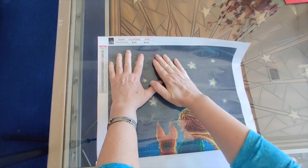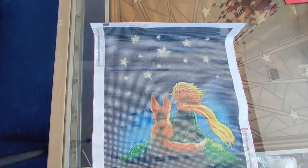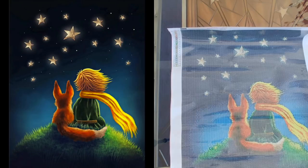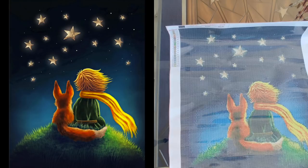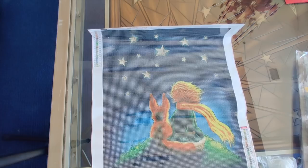Anyway, this I call A Boy and His Dog, even though it's more likely a fox, but I love it, and it reminds me of Le Petit Prince, the Saint-Exupéry story of the Little Prince. And I don't know, I saw it and I had to have it. It's so simple and yet so almost achingly beautiful. I adore this. And I wasn't thinking about it when I ordered it.